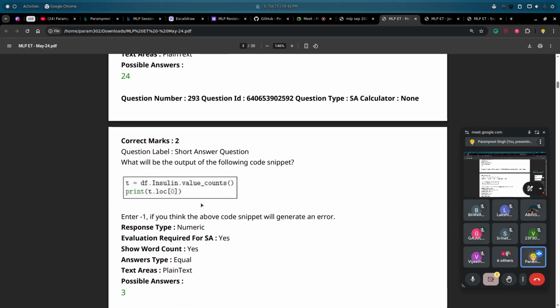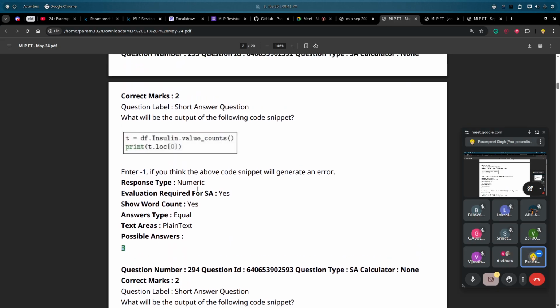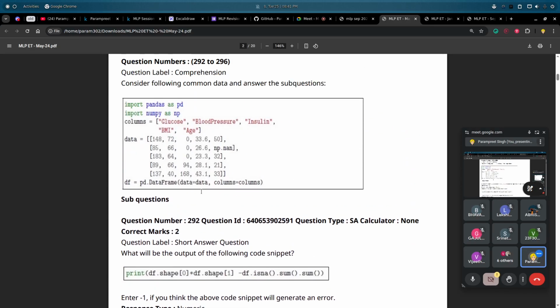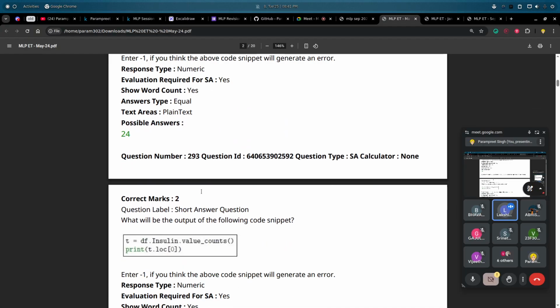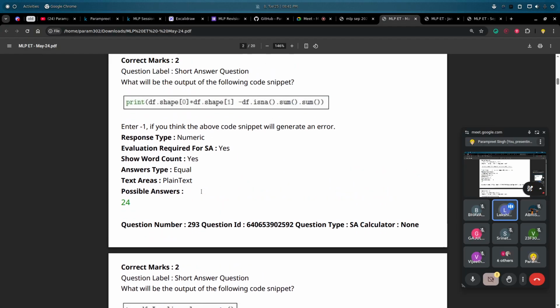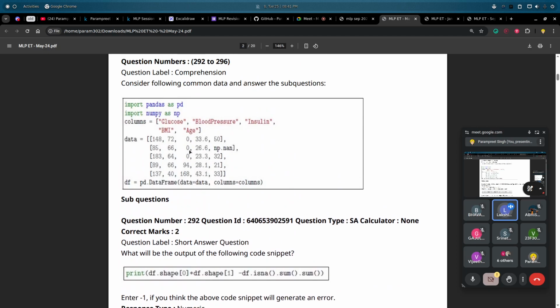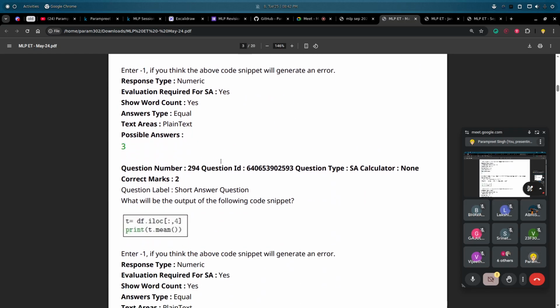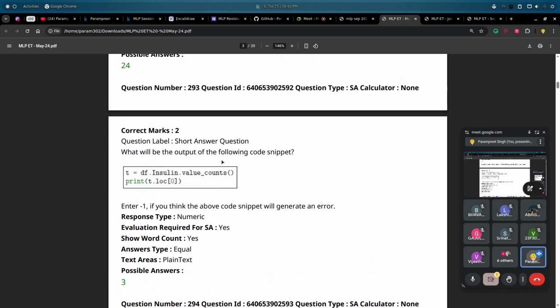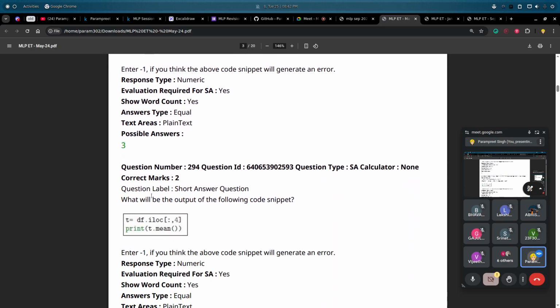So how are we getting 3 exactly? Sir, this insulin with the method value_counts, the first value it will count is 0, and the number of occurrences of 0 is 3. After that 94 will come with a count of 1, then 168 with 1, right? And value_counts gives us the data in descending order, depending upon the occurrence. So then we are getting 3.